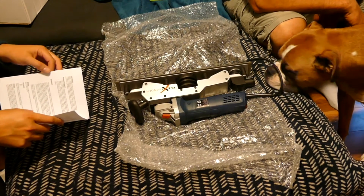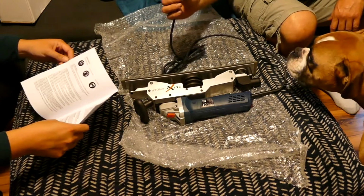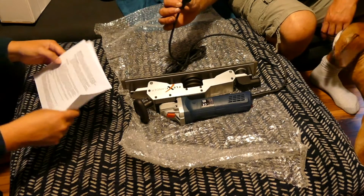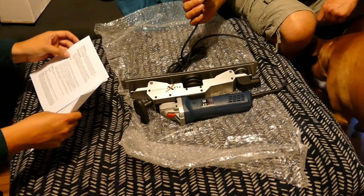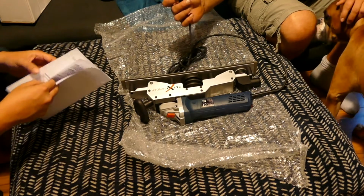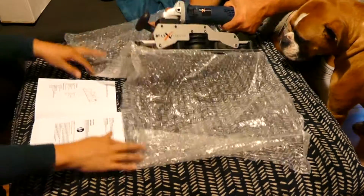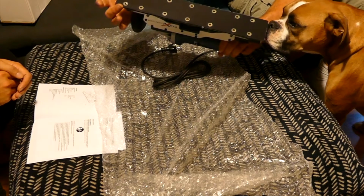That's about it. Alright, so the dilemma is, here in the US we run 120 volt, 115 volt, whatever you want to call it. And overseas they run a 2-prong 250 volt. So that won't work for our application. But either way, this is the Flexisander. Electric longboard, 16-inch board. I think it was 2 3/4 wide.